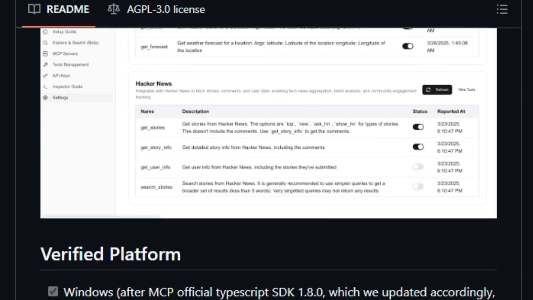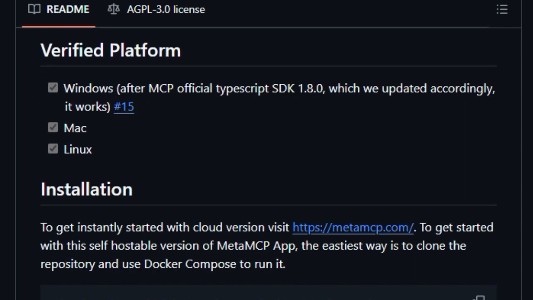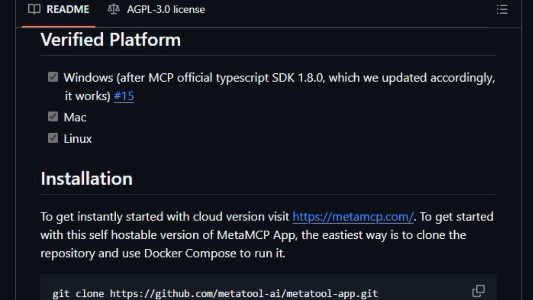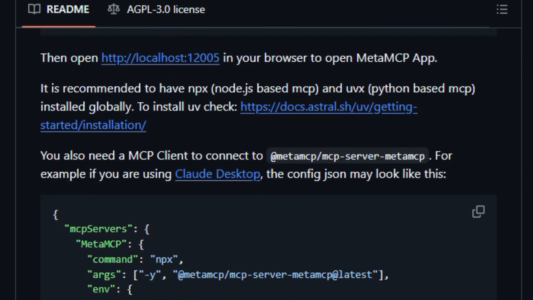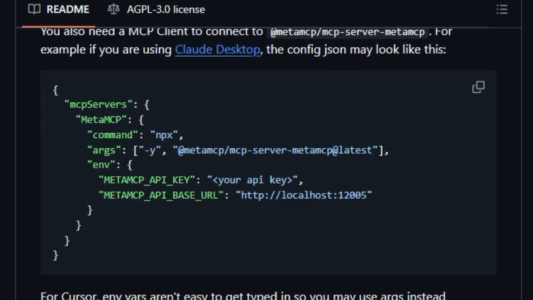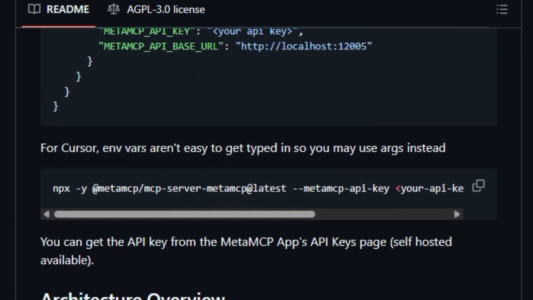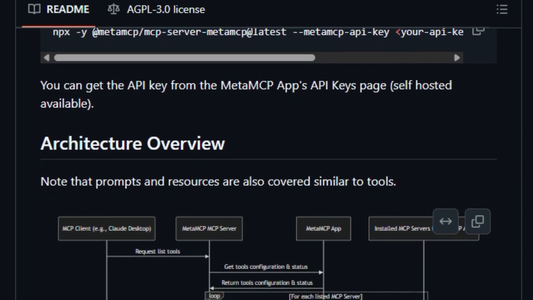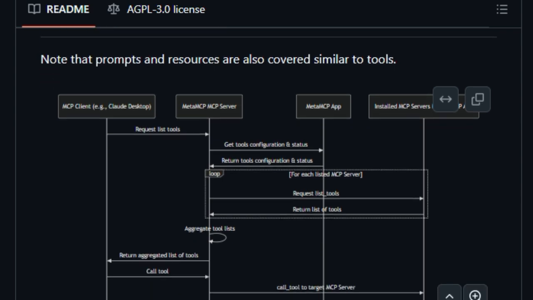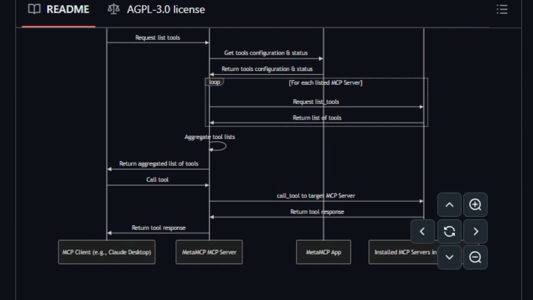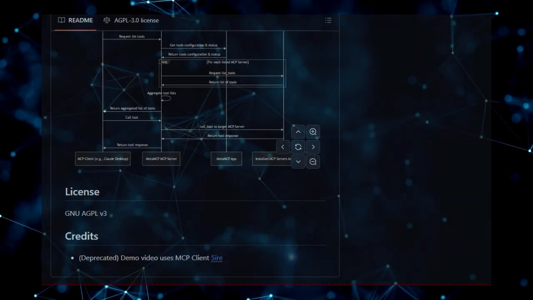This centralized approach extends to organization with its multi-workspace feature, allowing you to keep different AI configurations completely isolated, preventing any unwanted context mixing. The ability to toggle tools on or off at a granular level provides an added layer of control and customization. Whether you opt for the free and open-source self-hosted version for unlimited access and lower latency, or the convenient cloud version, MetaMCP empowers you to streamline your interactions with multiple MCP servers through a single, powerful application. This centralized, client-agnostic, and feature-rich approach truly distinguishes MetaMCP as a one-of-a-kind solution for managing your AI landscape.